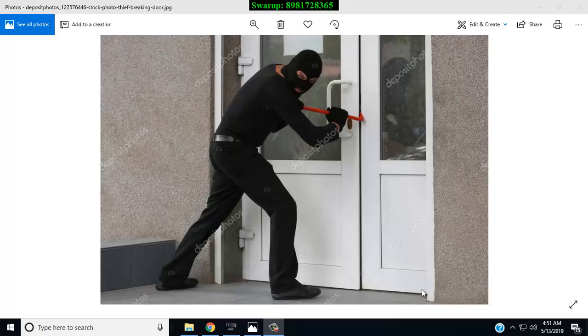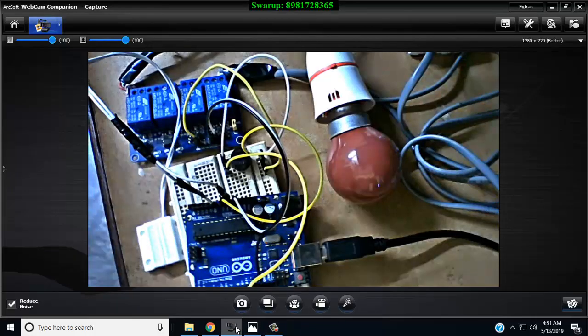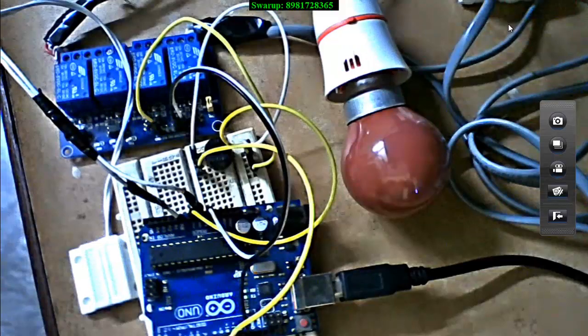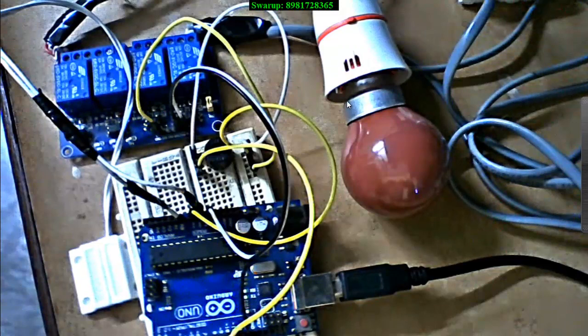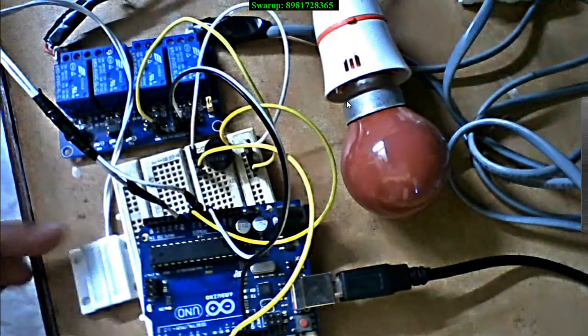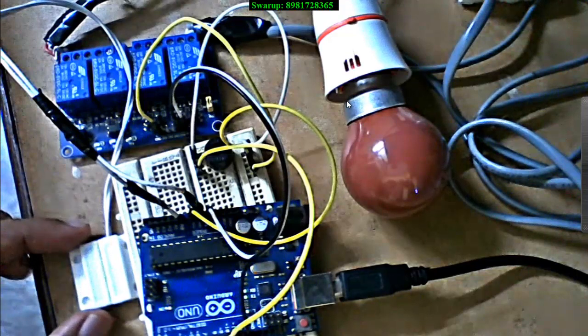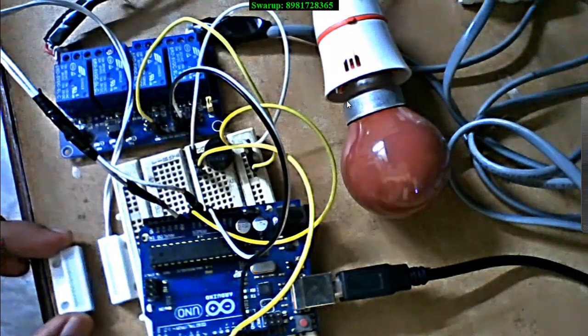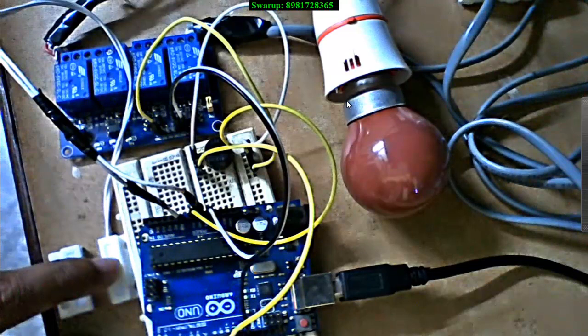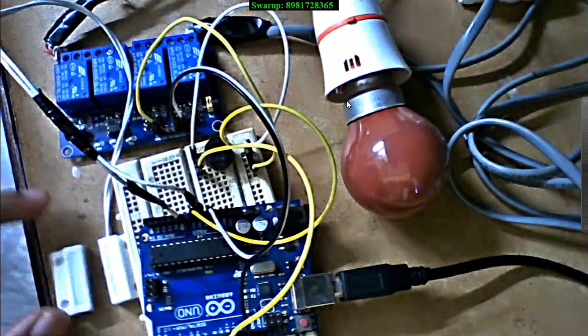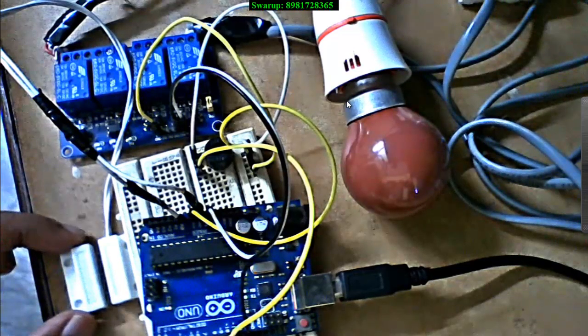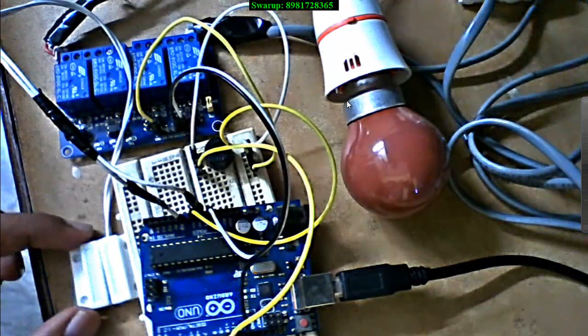So I have developed a small IoT product. Let me show you that. This is a small IoT product which I have developed. What is the basic concept of the product? Right now the product is not on. There is something called a proximity sensor that will be connected at the door. Just imagine this part will be connected with the door panel, and this part will be connected with the door frame. So when the door is closed, both will be connected with one another.